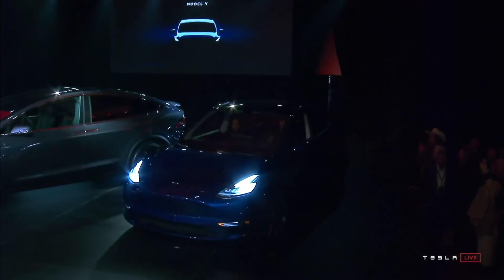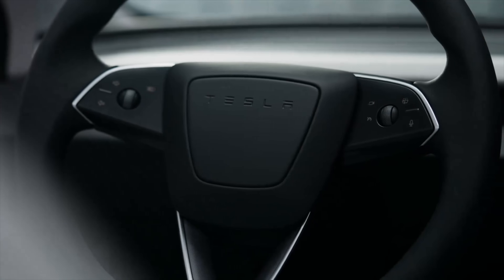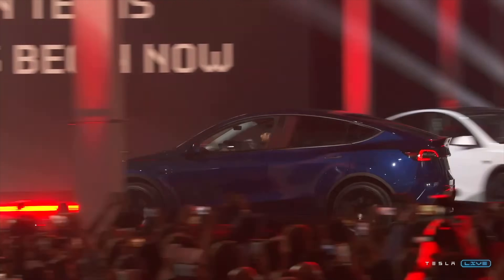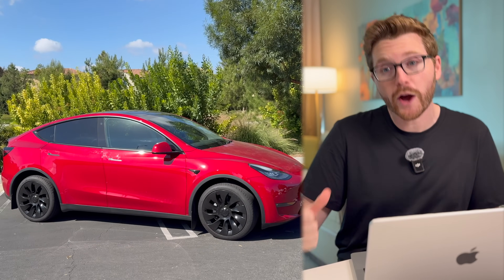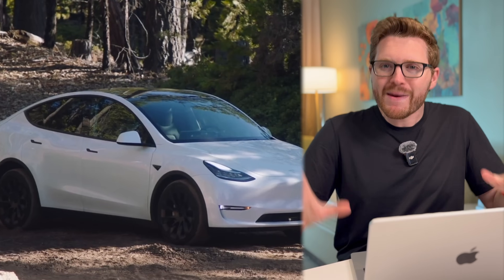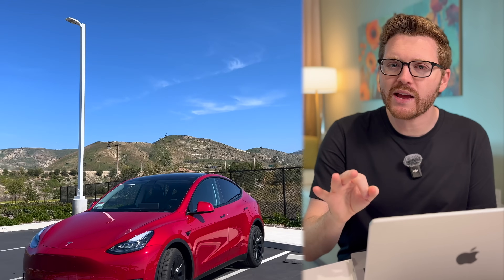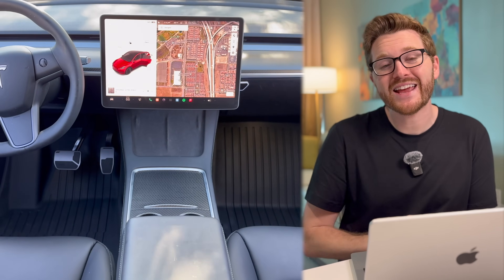For the last few weeks I've been tracking all the different incentives and changes because Tesla has a lot going on. Right now is one of the best times to buy — not just because Tesla has substantially cut prices across the board over the last couple of months, but also with the end of the quarter and the federal tax credit for EVs likely going away in 2025, there are many reasons why now is an excellent time to buy.